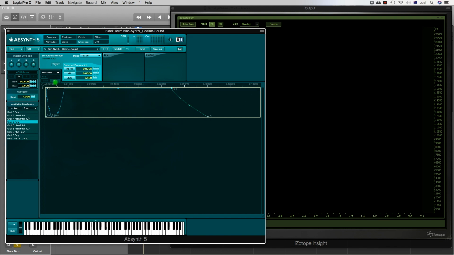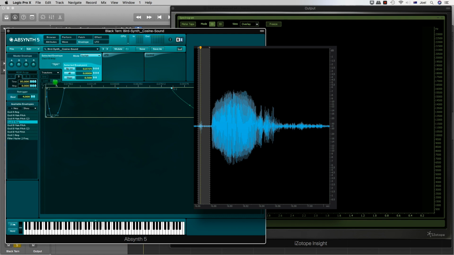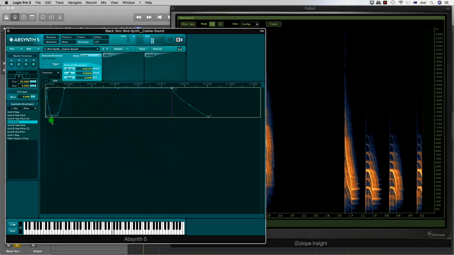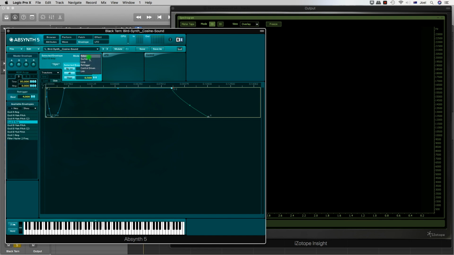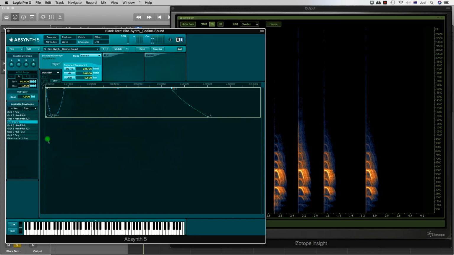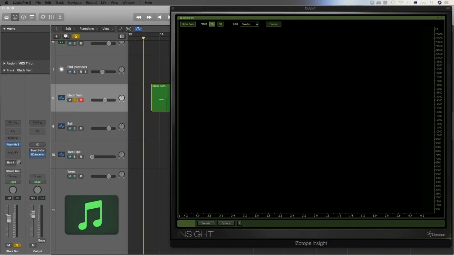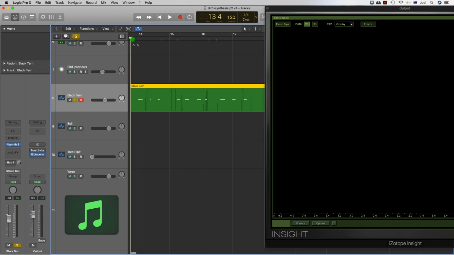Another thing is, if we look back at the envelope, if we look at the actual waveform, you'll see these click sounds, and I've just added that in. Just change that back to... So here's the actual region that I'm using, which is just here. So here we go.